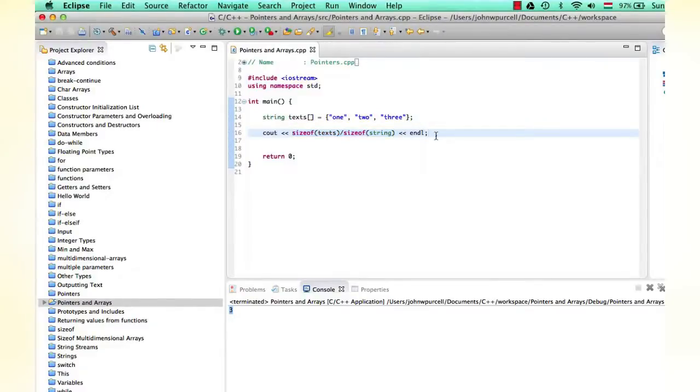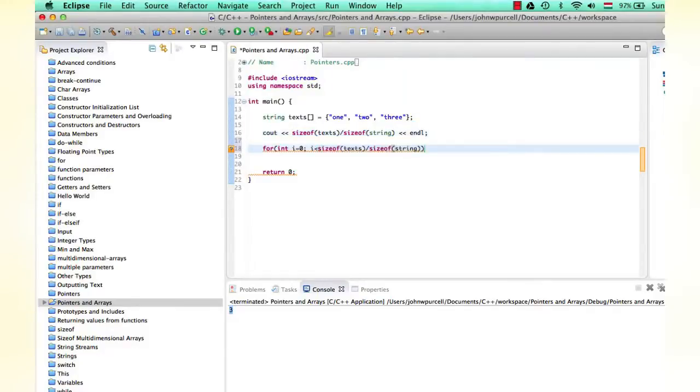Now, to iterate through that, we could of course do this. Let's say for int i equals 0, i less than this stuff, basically. Let's just copy that, and i++, and now we can do cout text[i].